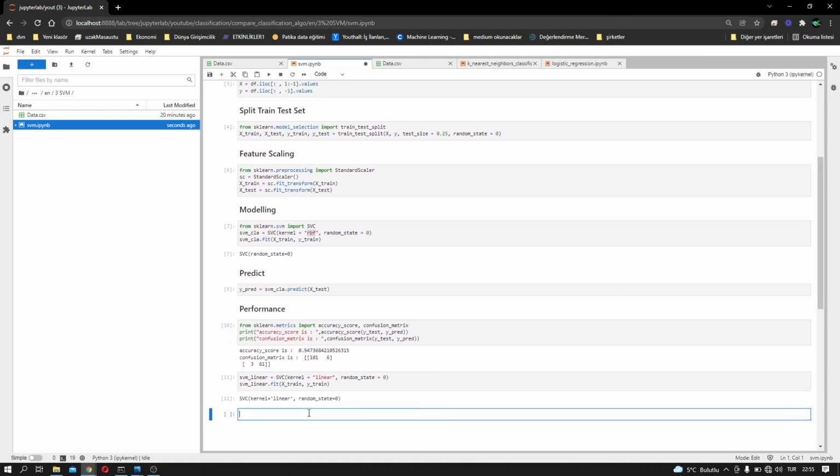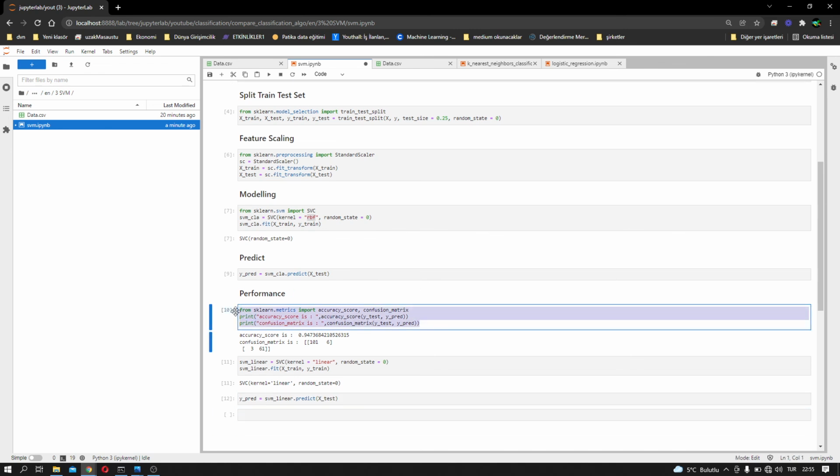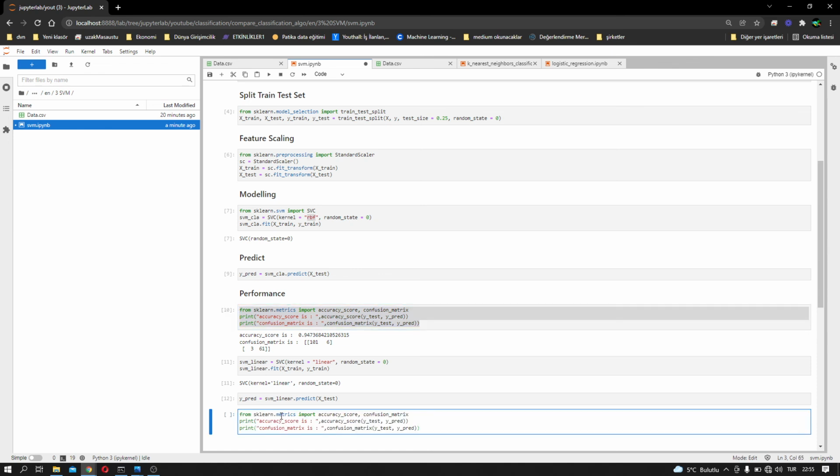Very good. And again we can predict with SVM linear.predict X_test. Very good. We can copy this and paste it, without this.